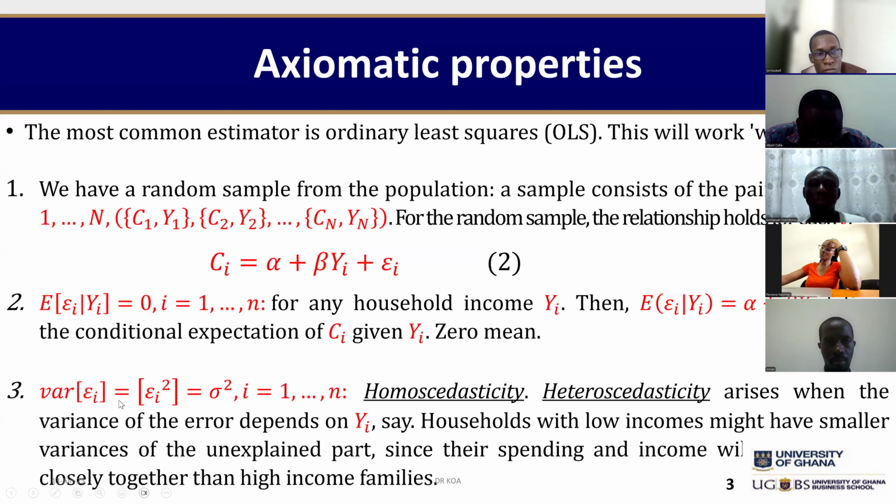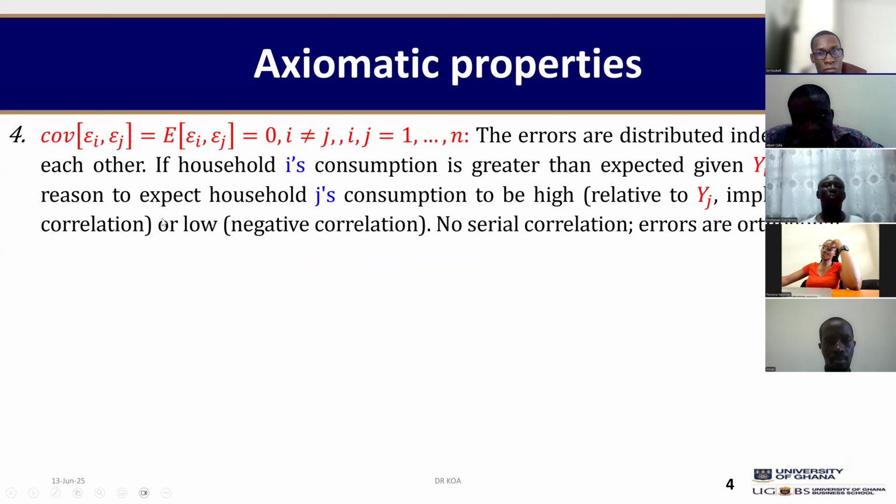Now, remember that the variance of the error is also given as the error square. And so if you square the error, you dissipate the negatives, okay? You create an absolute value, and so you'll be able to find the actual constancy of the error. Opposite of homoscedasticity, which is a constant variance, is heteroscedasticity. You know this already. There is another error.